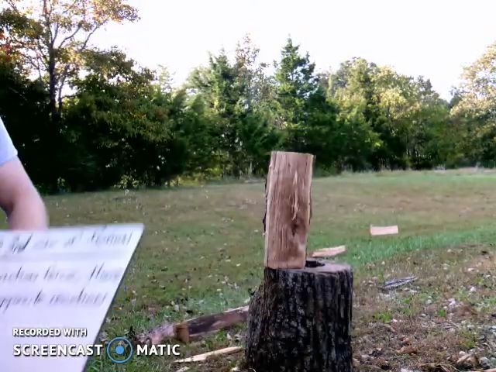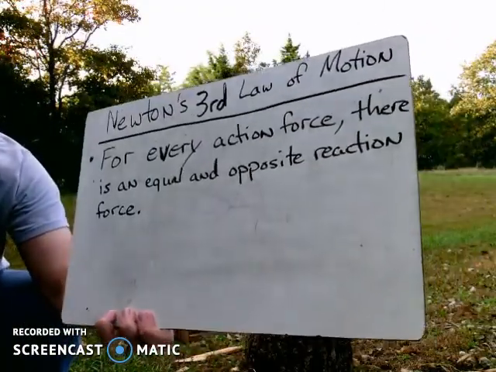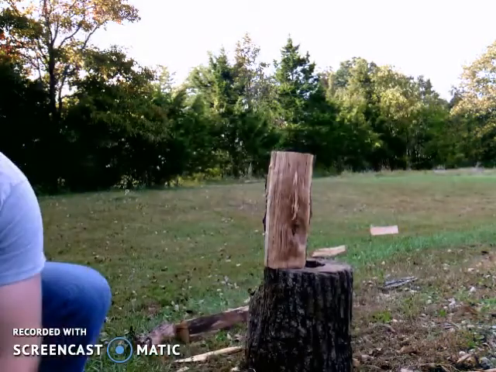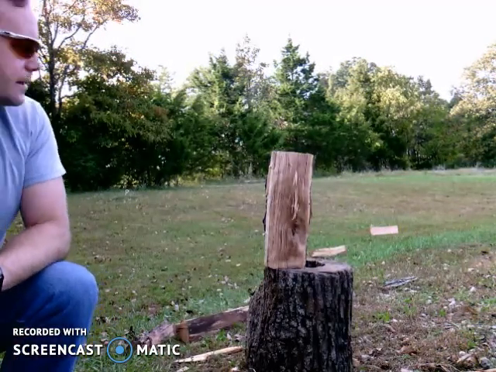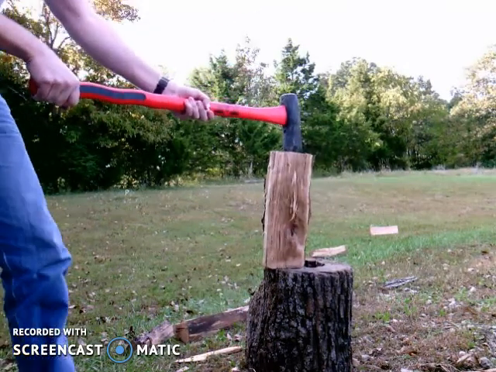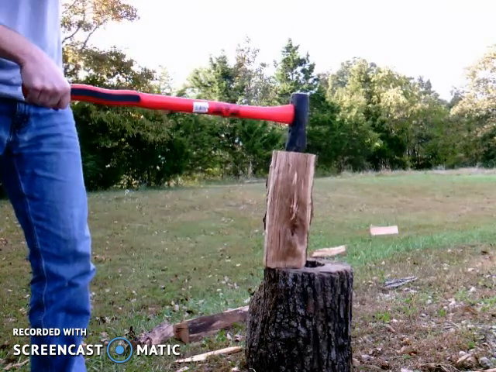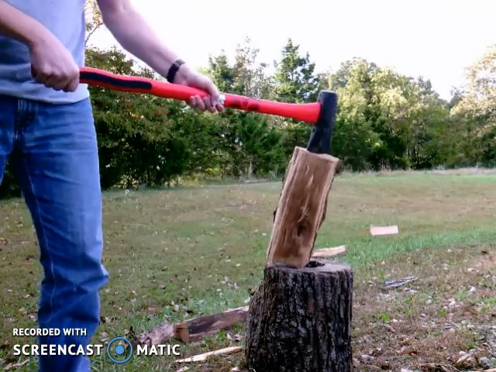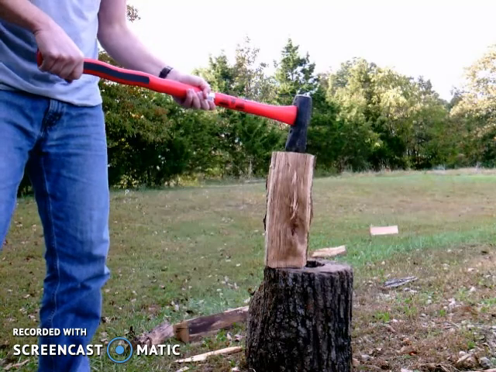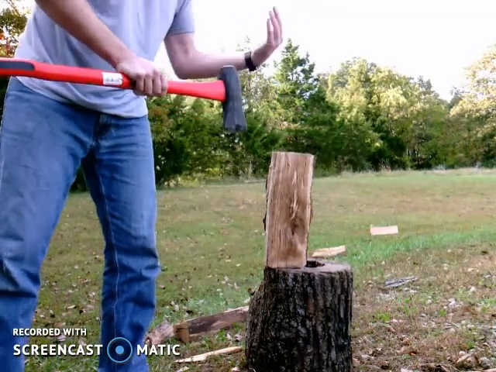Okay, and then Newton's third law of motion. For every action force, there's an equal and opposite reaction force. When I hit that piece of wood, that wood hits back. You can feel the vibration in the handle. So if I hit that piece of wood, the wood hits back, and the amount of force I apply to that block gets applied back.